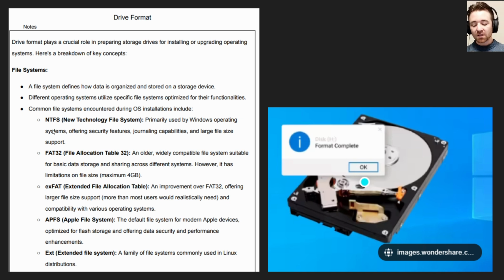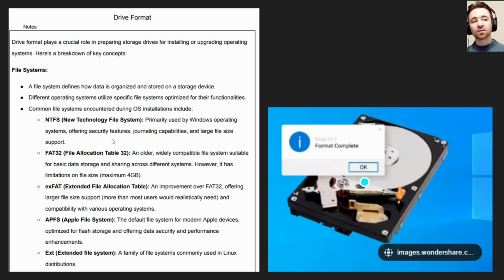So in relation to this, what you need to know is when you're formatting a drive, you can choose which file type to format it as, and generally you'll be doing that depending on what system you're using, how compatible you want it to be. So if you're only using Windows, sure, NTFS is good. And if you want those advanced capabilities when it comes to those security features and things to that effect, and you're using Windows, NTFS, sure.